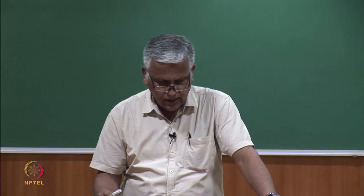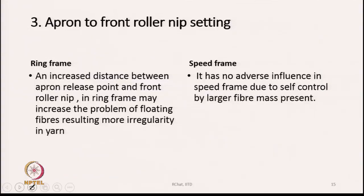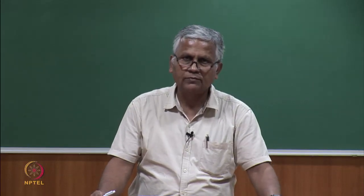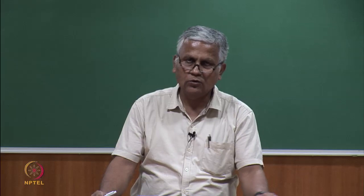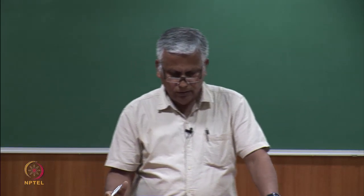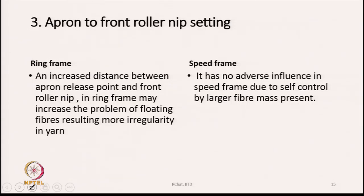The other thing is the apron to front roller nip setting. Where the apron ends, from there to the nip of the front roller, there is a little gap, because the apron is not really going inside or close to the nip of the front roller. It cannot go that far. So, the distance between the apron ending point and the front roller nip is also an important setting point.